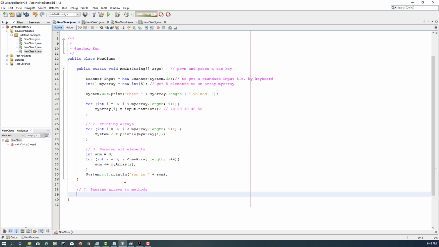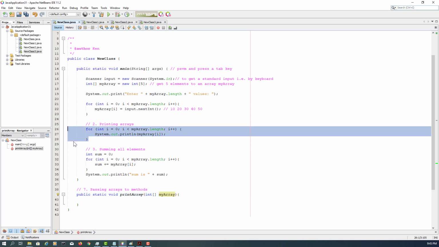Here public static, no return type, void. I will say printArray, and the parameter happens to be our array reference variable, so int my array. The actual code is exactly the same, so let me just copy, paste it, or cut and paste it.